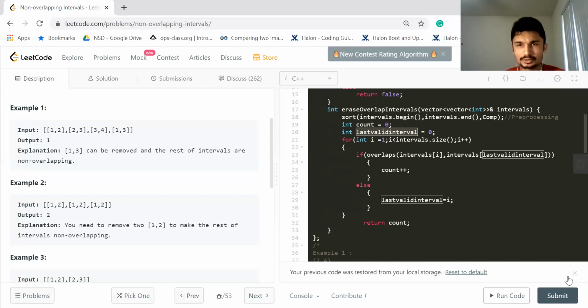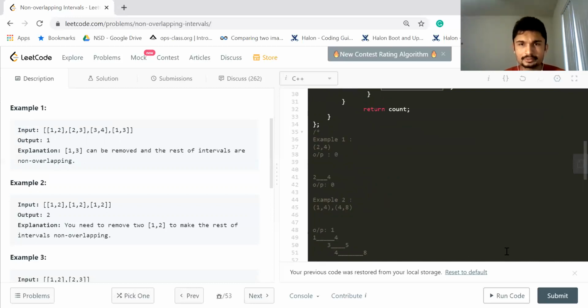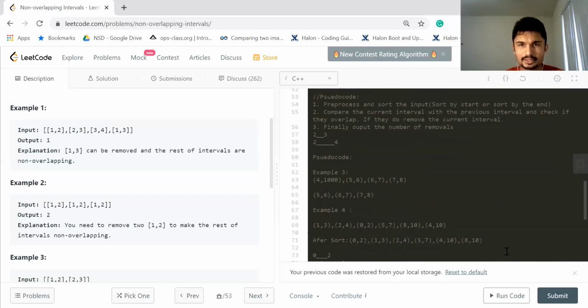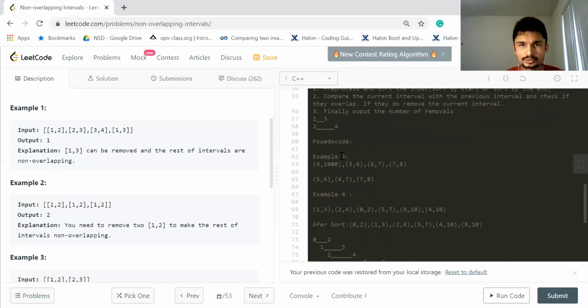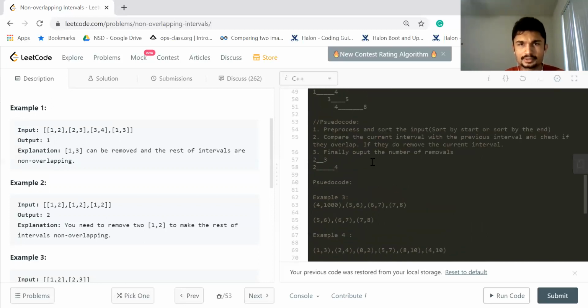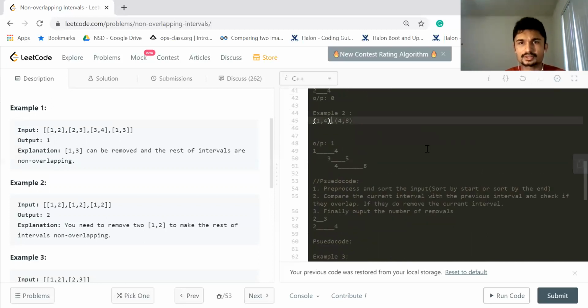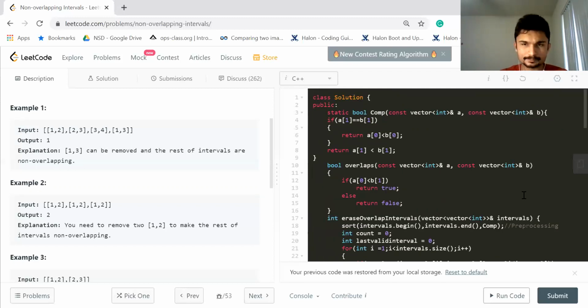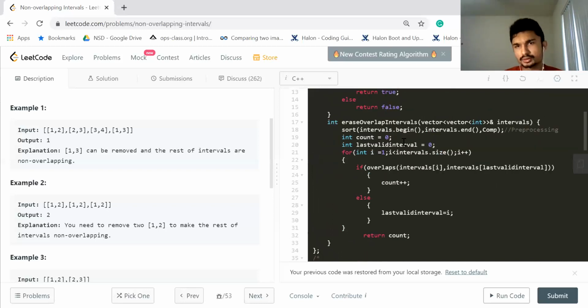For example, if I remove 3,5 over here, I'm not really removing 3,5. I'm just saying that the last valid index should be the index of 4,8. That's what I'm going to do. That's the last valid interval variable.